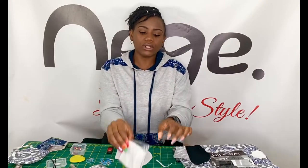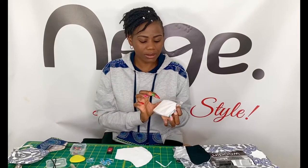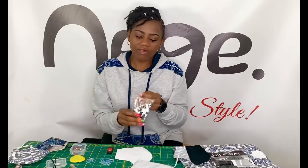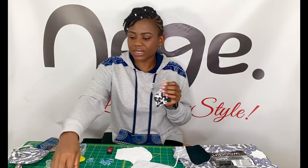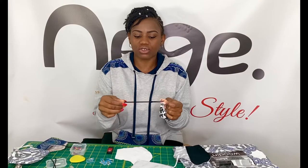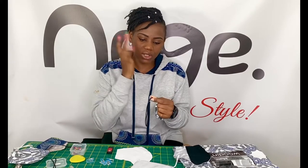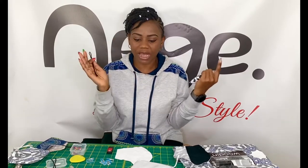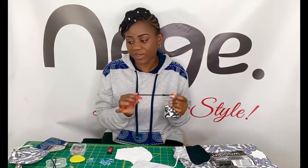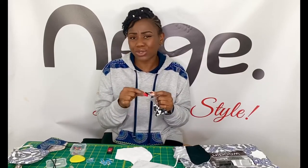We have filters, my PM 2.5 filters. I have this, I call them stoppers. This right here, you put on the elastic, to adjust it to make it fit to your face. Some people have bigger cheeks, some people have slim face. You don't know who is going to wear the face mask, so it's always advisable to put this.